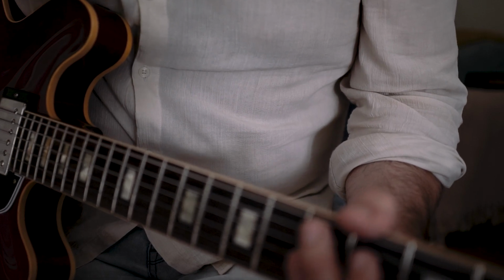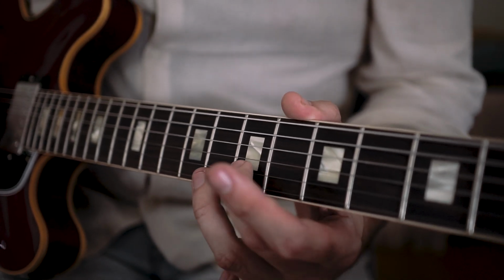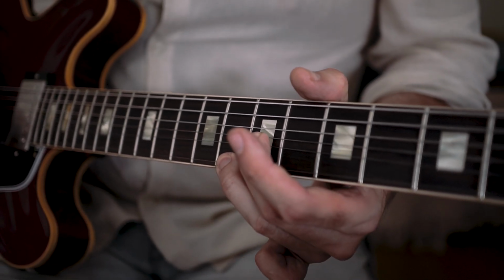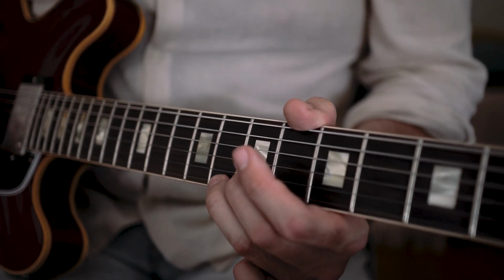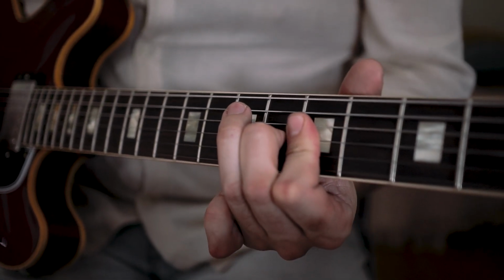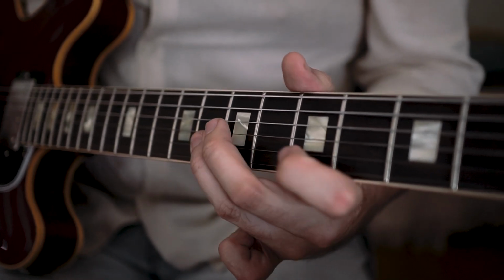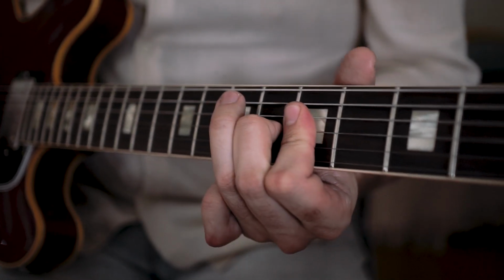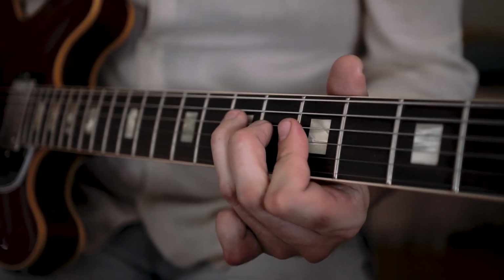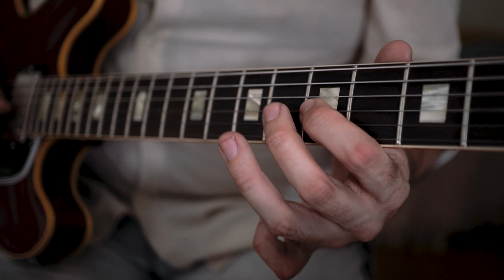So let's repeat the last lick one final time. So you play the 7th fret on the B string, 8th fret on the E string, and you bend up the 7th fret a bit. This is done very often in blues, which is going from the minor third to the major third.